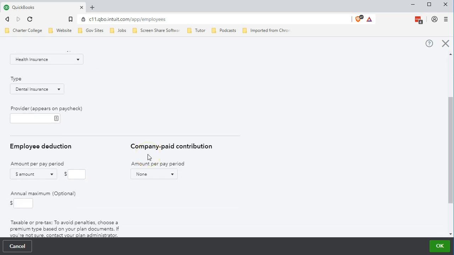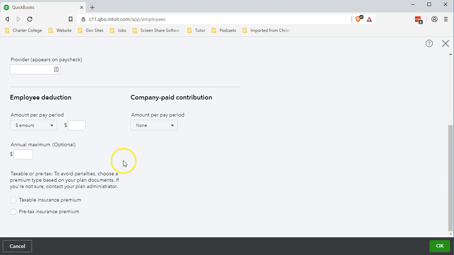Some of them will be similar, of course, that's why they're grouped together between the options for medical, vision, and dental options. So we're going to go down to the employee deduction. Within the amount per pay period, we have either an amount or percentage of gross pay. This time, typically, you would want an amount because the amount is probably going to be some set amount. And even though the gross pay may go up or down, the amount we're going to pay for the insurance probably will be somewhat set. We're just going to say $20 for our amount here. You could set, of course, then the maximum dollar amount.